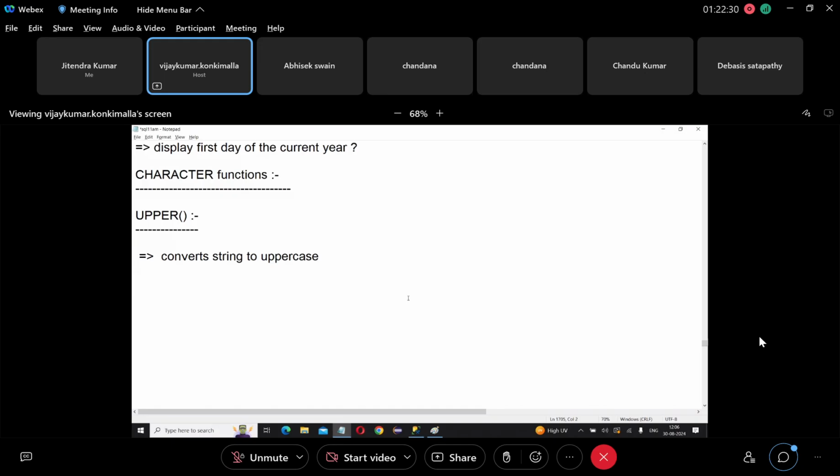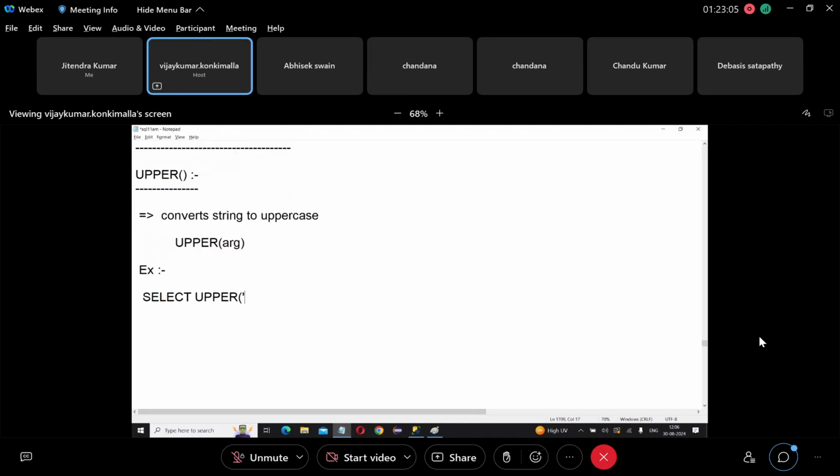Okay. Then the string will be converted to uppercase. Then upper of what? Upper of argument. Example: select upper of hello.